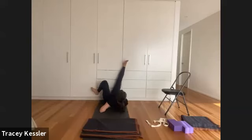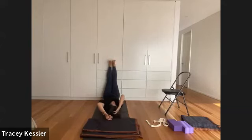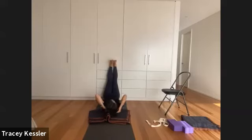And then take your legs up and then scoot the buttocks more into the wall. If you have to bend your knees to get the buttocks to the wall, then you are better off being a little bit away from the wall. And then bring that blanket under your neck.